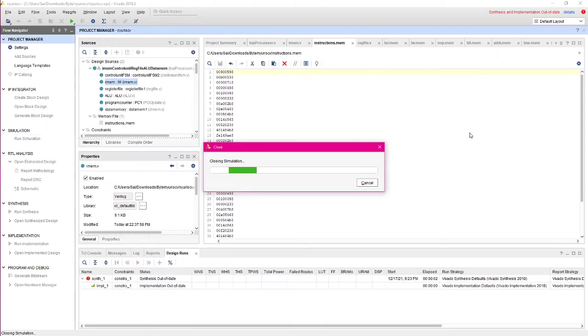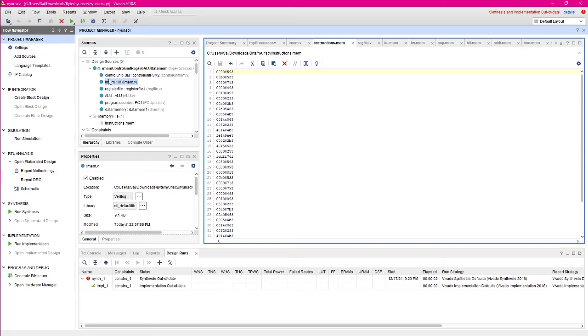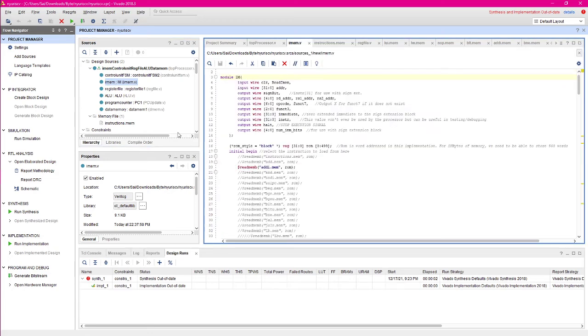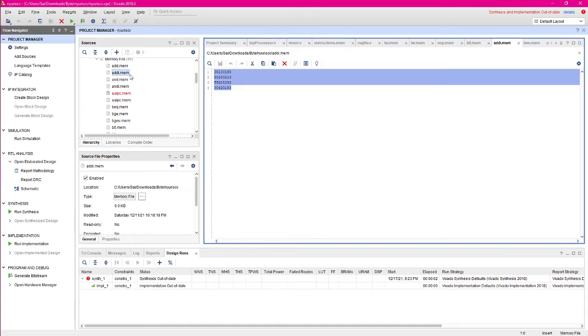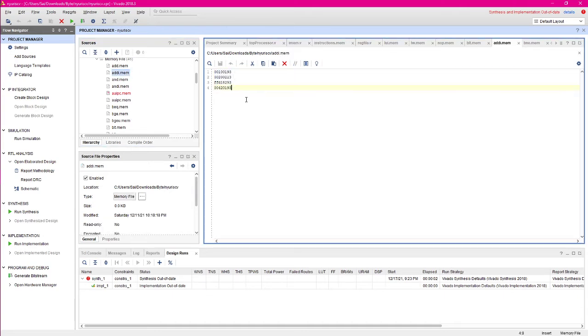So now we want addi, which is going to read this mem file, and it's going to run these 4 commands.